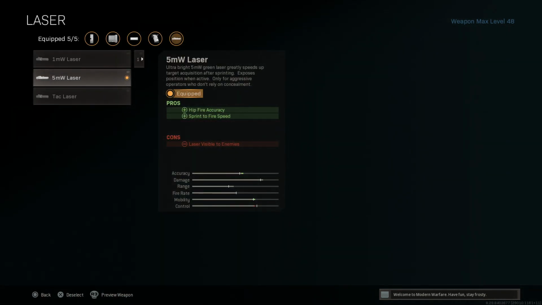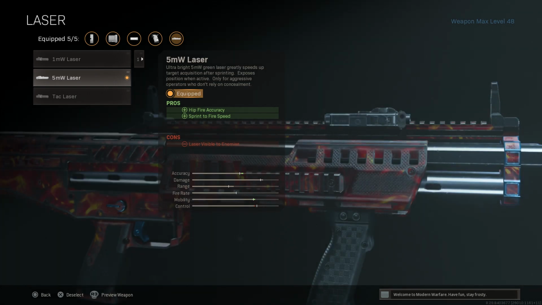For the laser, set this to the 5mW laser. This will increase your hipfire accuracy. Since you'll be hipfiring a lot, that's really important. And it'll also increase your sprint to fire speed, which is nice.